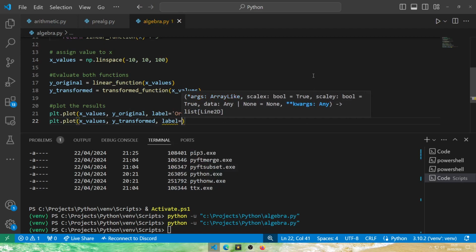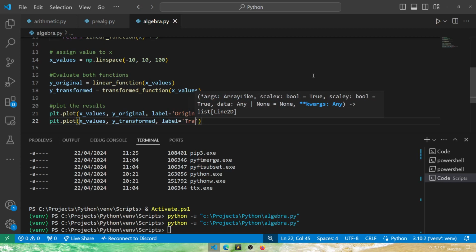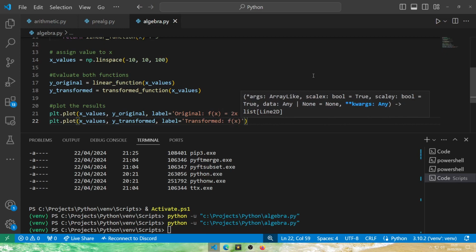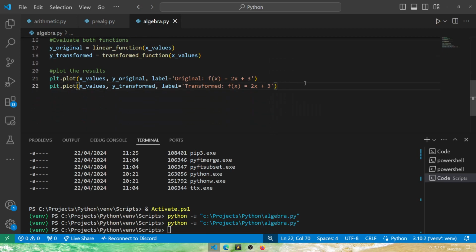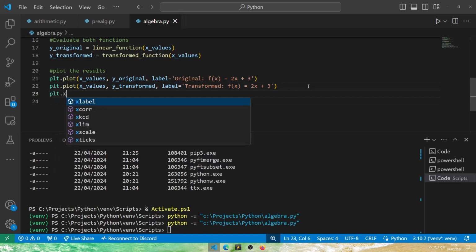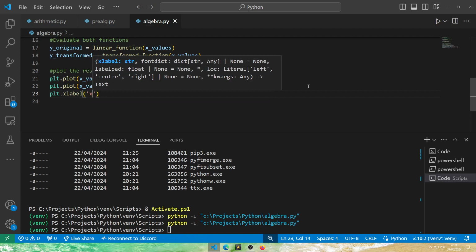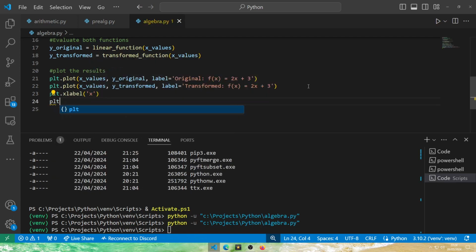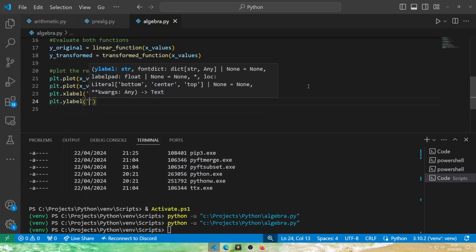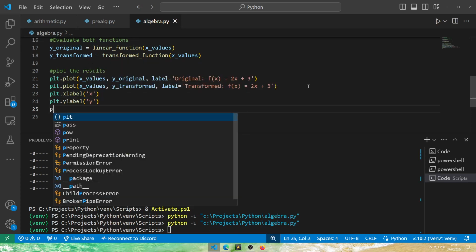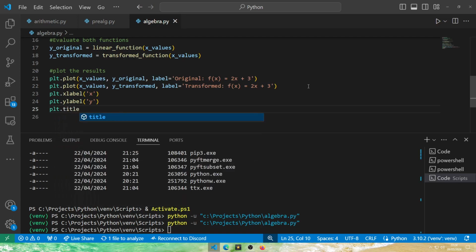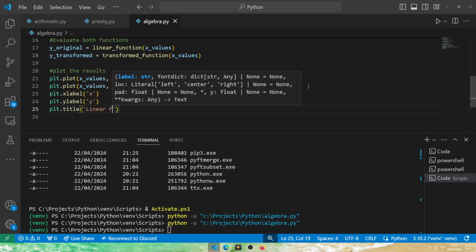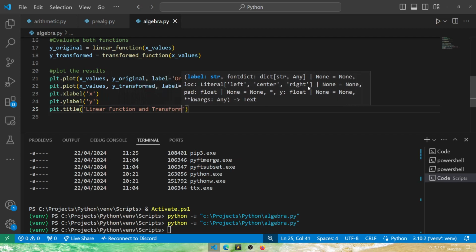And we'll add another label on here, which is the transformed version of the same equation. We'll add the x label, and we'll add the y-axis label. Linear function and transformed version.